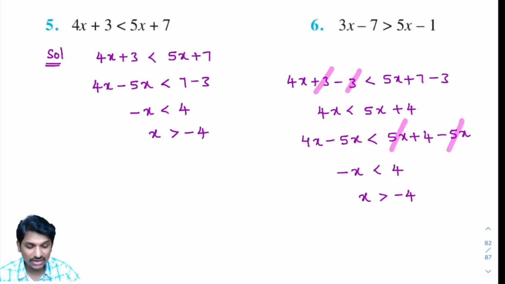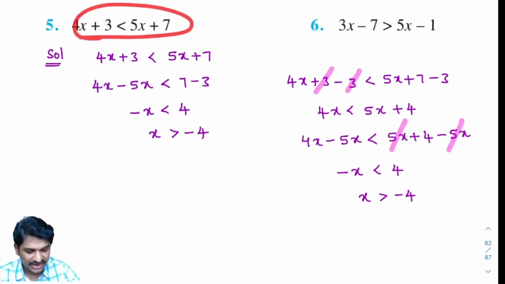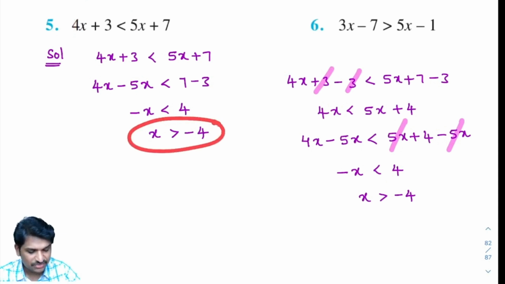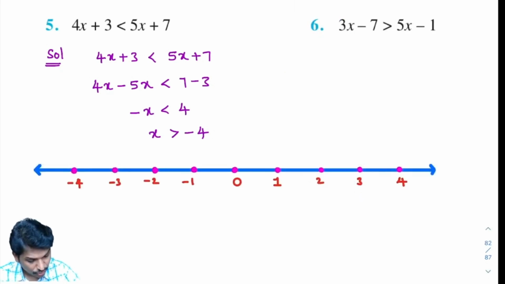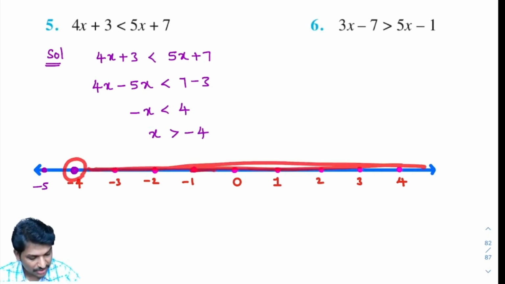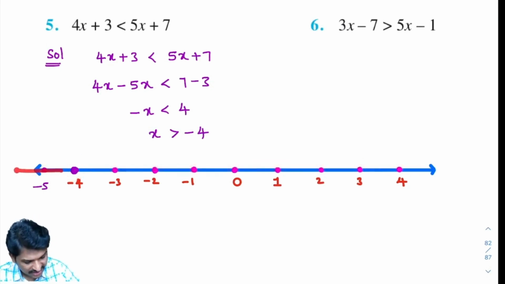Right? Now, what is the question? What real values of x satisfy this inequality? You take any real x value which is greater than minus 4, that satisfies this inequality. I'll try to explain with the help of the number line. Mark minus 4 here, minus 5 will be there. You remember, you mark minus 4 on the number line. Right hand side part of minus 4, all numbers are greater than minus 4. Left hand side part of minus 4, all numbers are less than minus 4.